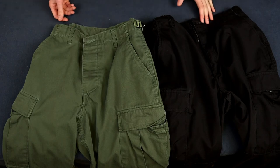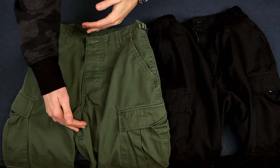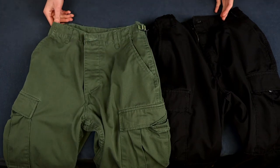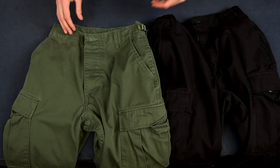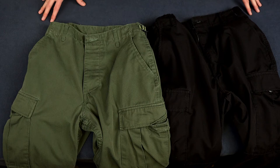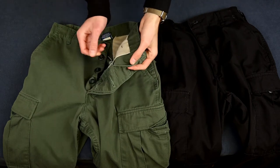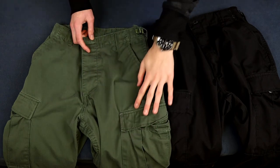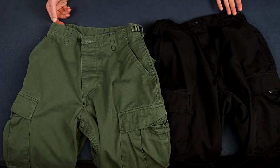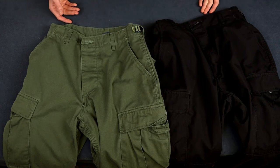How your clothes fit is a personal preference. I personally like the way these fit, but some people might not like the extra room between the legs or that the waist comes up pretty high. One other minor thing is that like a lot of tactical pants, you'll find some loose threads around the cargo pockets, crotch area, and seams — but you just clip them off with scissors. I'm throwing it out there so you can make the best decision based on the information you have.